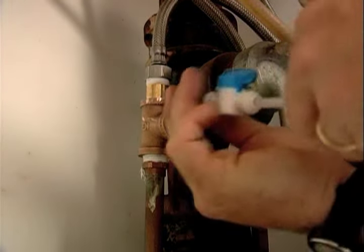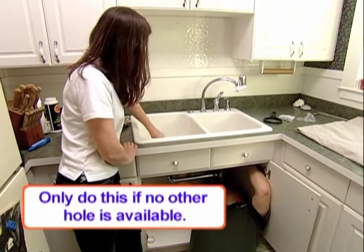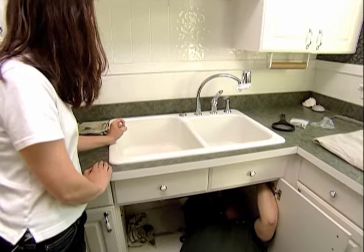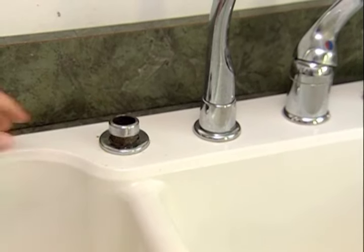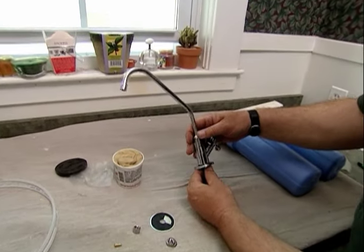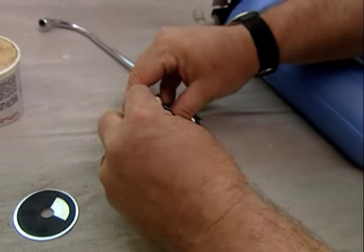Now I just make that connection in here. Deb, will you pull that soap dispenser out of the top? I'm going to back the soap bottle off the bottom, and now back the nut off down here. Just hold that chrome base and spin it a little - take it right up and out. This is the faucet you're going to see above the sink, and we want to make sure no water gets down through. There's a gasket right there, and I'm going to put a little bit of putty - just make a little bead like this, and that goes underneath.